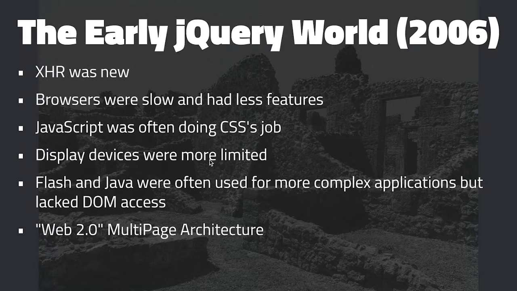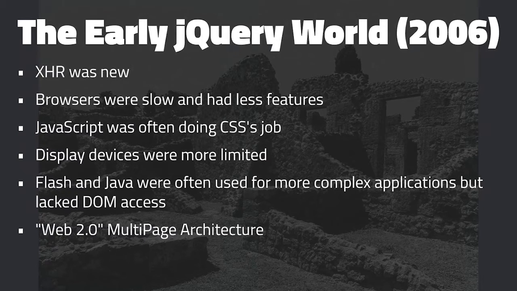And again, most of this played right into the web world at the time. XHR was a really new thing. People weren't widely using it. It wasn't until even just a couple of years ago where single page applications really became the sort of standard place where web development has gone. Again, browsers were slow. They had less features. Dealing with things like video was complicated, and it usually meant you had to bring in Flash because there was no HTML5 video. There were no Canvas APIs or all of these other fancy things that we've seen come about in the last decade. They didn't exist then.